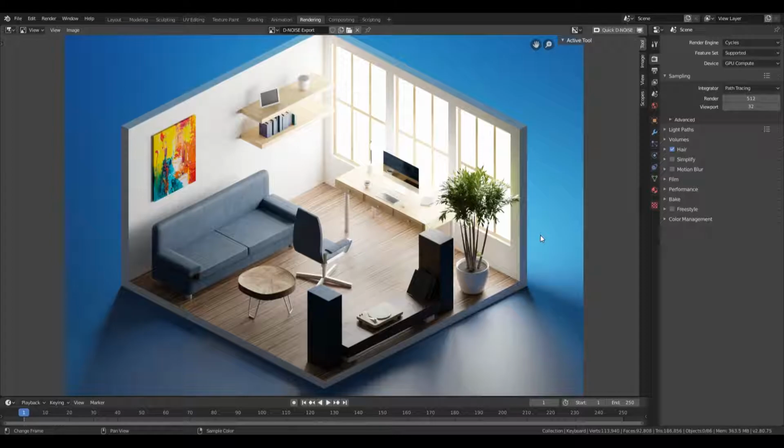And basically there are two things here that play a very important role, and that's the use of a technique called hard surface modeling, and I will get to that in a minute, and the use of textures and realistic materials and the so-called PBR material workflow, and I will explain that as well.